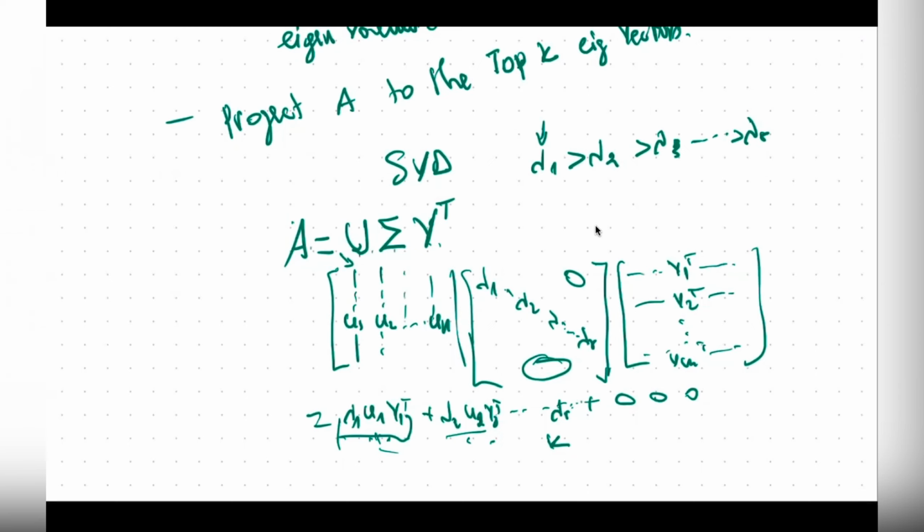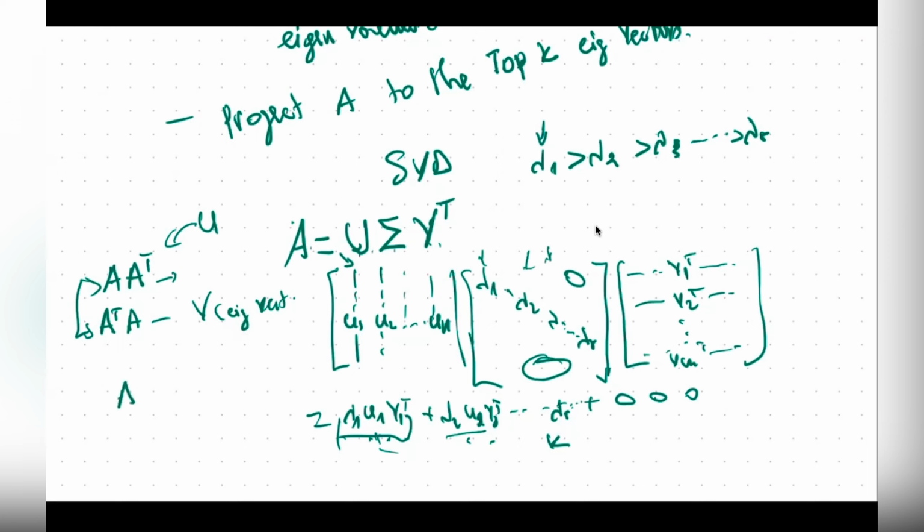Okay, so for instance, you will see that if you compute A A transpose, this will basically have U be the eigenvectors of this matrix. That makes sense? And if you have A transpose A, the eigenvectors will be V. Okay, and those two matrices will share the same eigenvalues that are here. Do you understand the intuition?